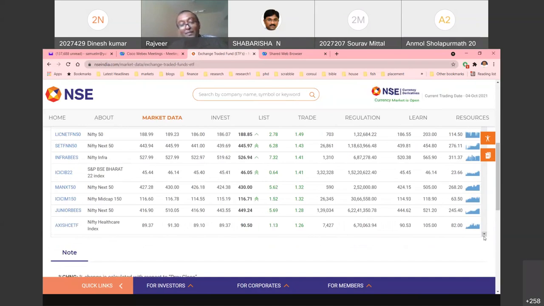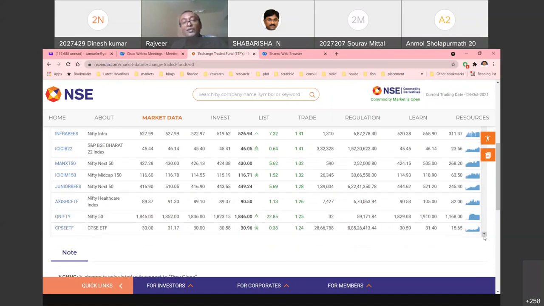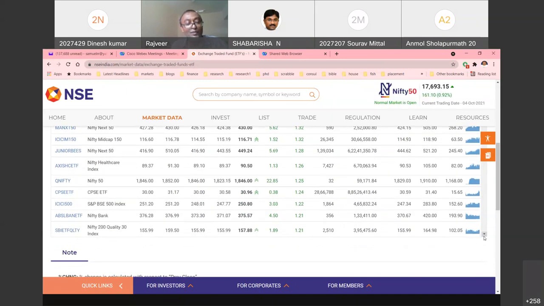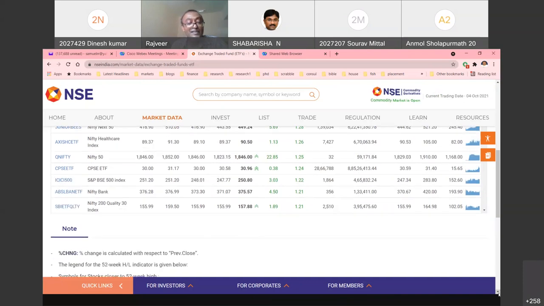Let's say you want to take a bit more risk. You want mid-cap. You can invest in the mid-cap one. Let's say you don't want to take risk. You feel the economy is going to come down. You want to play defense. Then maybe FMCG is for you. Nifty Healthcare maybe. Then if you want to invest in utility-based companies, CPSE ETF, public utilities and PSU companies together, right? Then Bank Nifty. So many things. In fact, there is even a NASDAQ ETF. You don't want to take the risk of opening an account in the US and investing in the NASDAQ there, but you can invest in a NASDAQ ETF here. So many options are there for you to invest. Yes? Okay. Now let's switch gears, students.